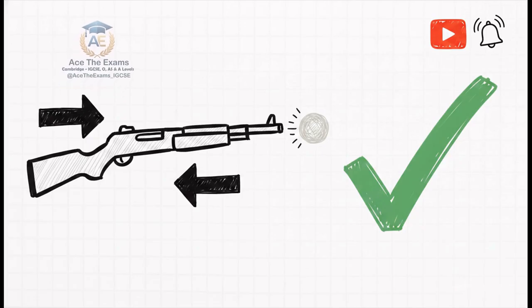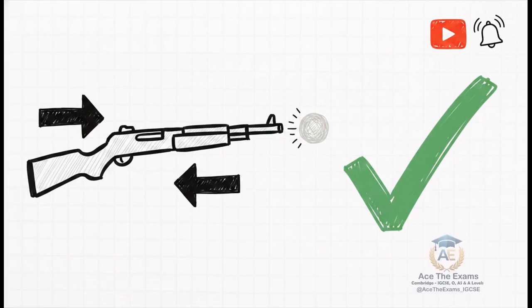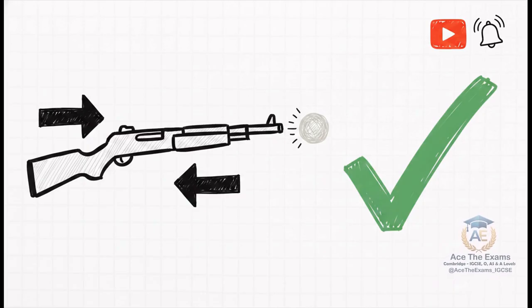All right, let's do a rapid 60-second rewrite for that rifle recoil question using our framework. First, identify the phenomenon. We state clearly that we are dealing with the conservation of momentum and action/reaction forces. Second, state the relationship. We write that Newton's third law states that if body A exerts a force on body B, then body B exerts an equal and opposite force on body A.